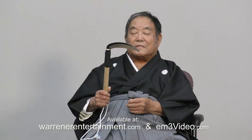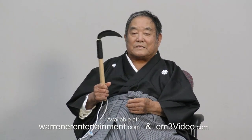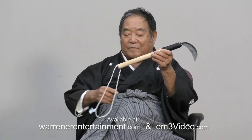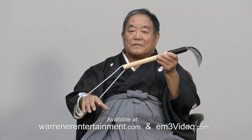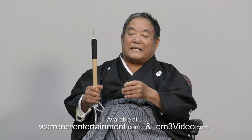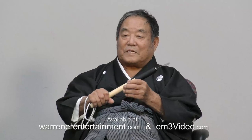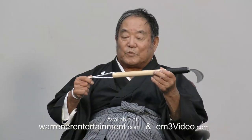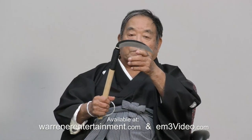Kama is usually used by farmers to cut the grass. When you cut the grass too heavily, the blade slides out, therefore they put the rope on there. Then, the idea is to cut from there, and somebody comes up here to make sure it doesn't slide out. And then you have to hold this way and then swing. But this is your shop, so make sure you watch yourself.